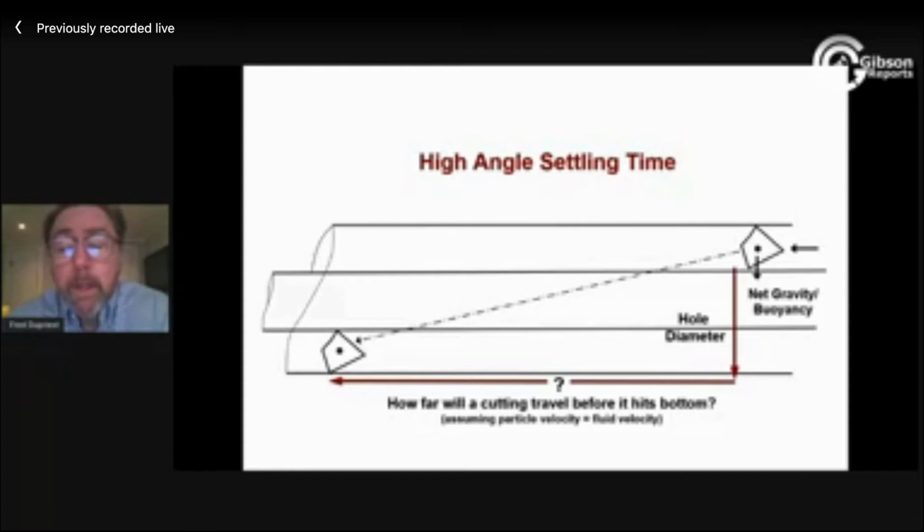So typically our cuttings come off the top of the drill collars or BHA, where we have a pretty high velocity.